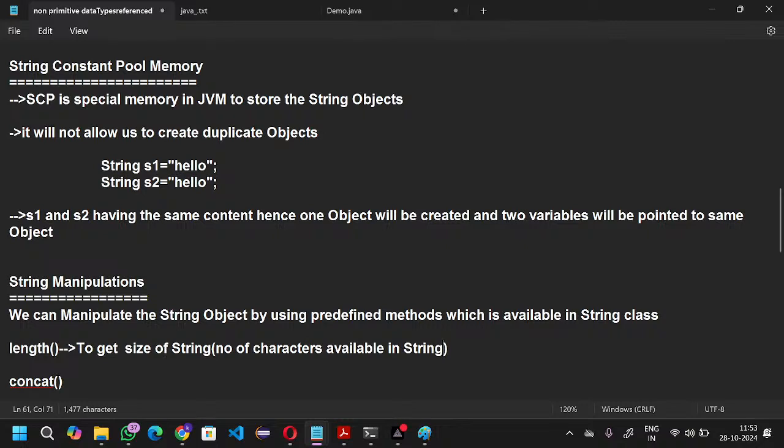So length is the method used to find out how many characters are available in the string.